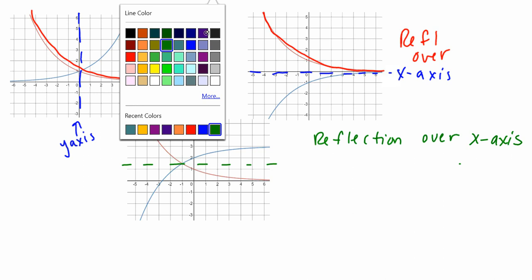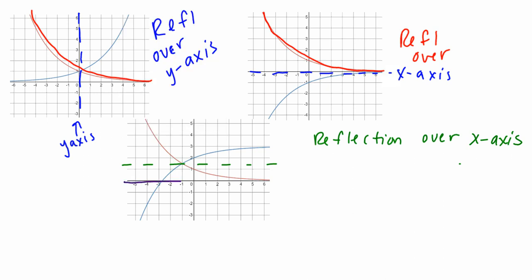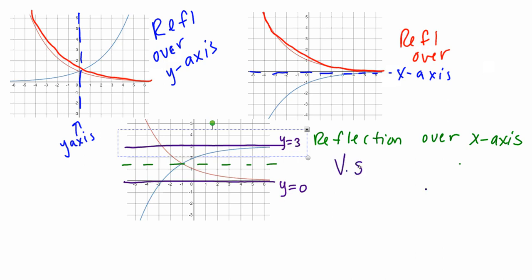Now I can also see that my original asymptote is here, but my new asymptote is here. Well, when the asymptote moves, that's a vertical shift, and it's moved from 0 to 3, which is up 3. And that's it for that one. So reflections, I think, are very visual. You can see the whole, if I cut it here, what does it look like? What does this look like? That kind of stuff. And then look at asymptotes, and it can tell you if it's been shifted up or down.